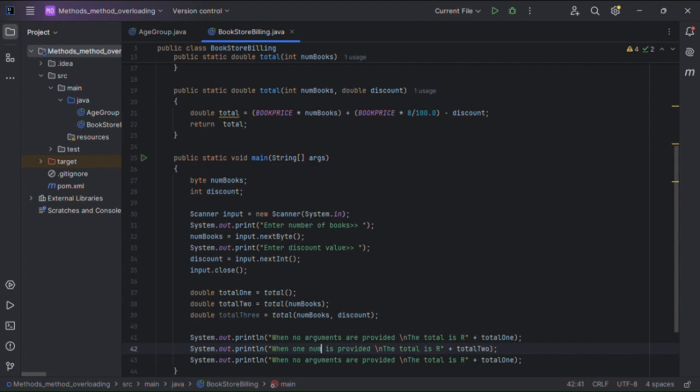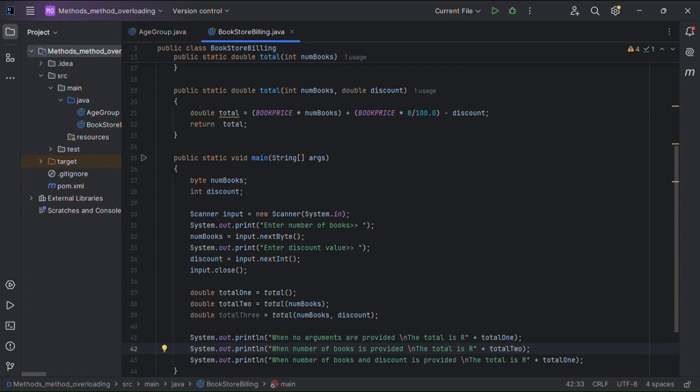Let's say when number of books is provided, yes, and when number of books and discount is provided. Let me change this as well.